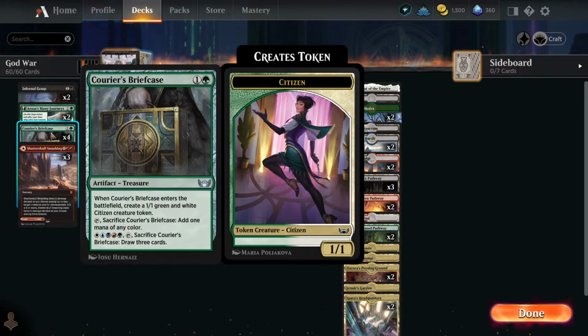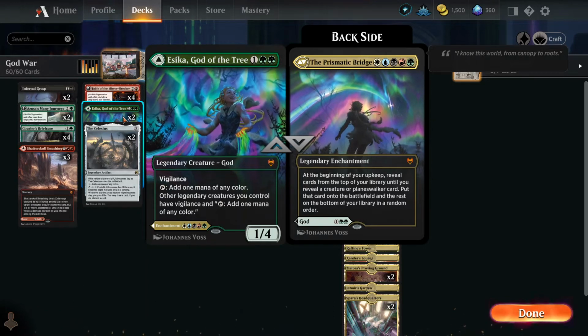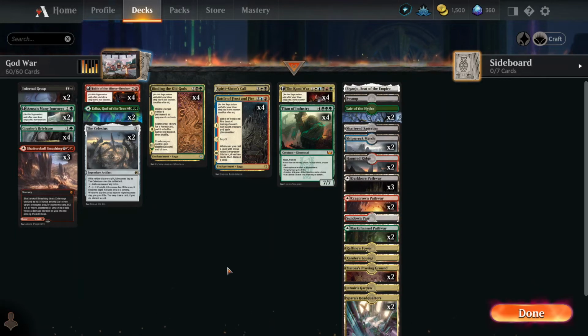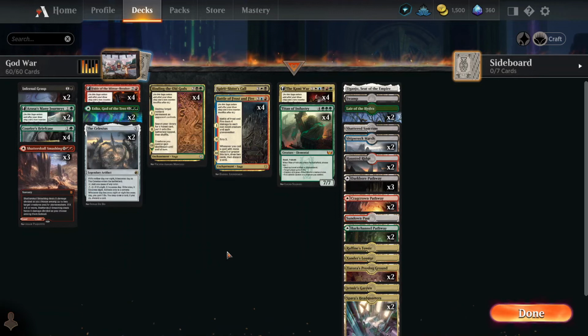And then that 5, usually you need that Briefcase to be able to cast your Prismatic Bridge on turn 4. Because, man, turn 4, and you're putting out essentially a Titan of Industry, that is beyond other people's ability to deal with. They just cannot deal with it. And then worst case scenario, you're sitting there without the cards you need to get your combo going. As long as you got that 5 mana going on, you could draw 3 cards, which is usually going to get you what you need.